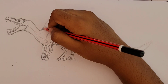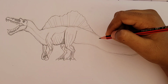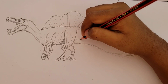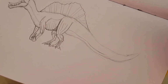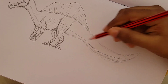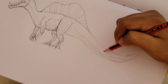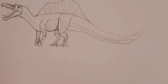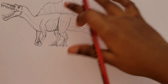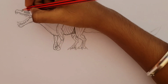So you can see I've made that line because the bottom part is going to have a lot of veins. So I just wanted to split that. And then we've got these two muscles here for the tail. You can turn your paper a little bit like this. This is how I like to do it because with it straight, it's kind of hard, but I should practice how to get it straight because I can't be turning my paper like this. So you can see I've added the two muscles right now, and we're going to start shading.